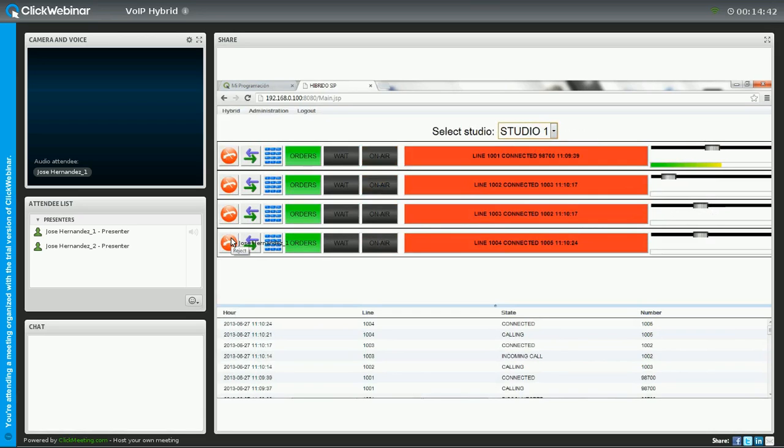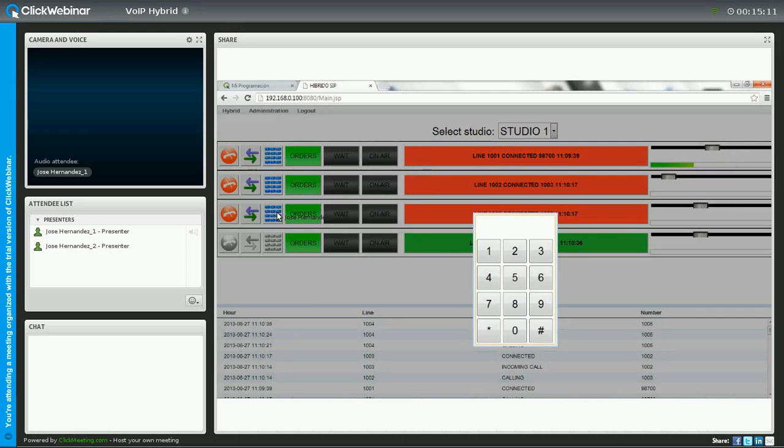Starting on the left side, we have the Hang button. The next one allows us to transfer the call to a physical phone in the studio, to talk with the user directly. For example, the listener has won a prize and we need the contact information. The next button allows us to send DTMF. For example, if you are calling a number with an automatic PBX system and need to contact extension 10.